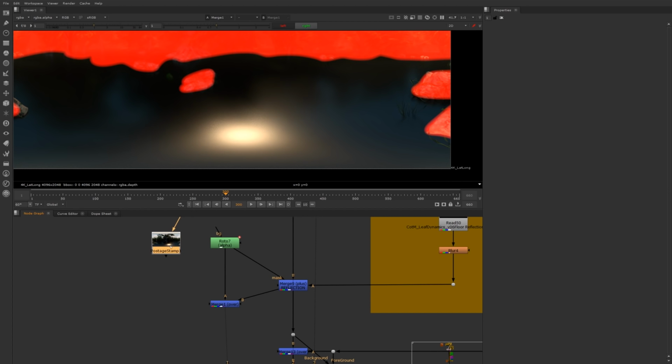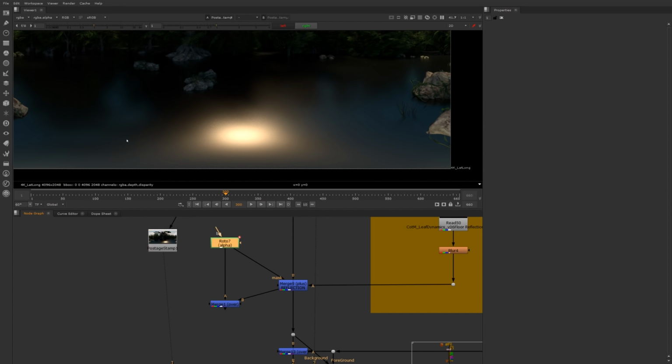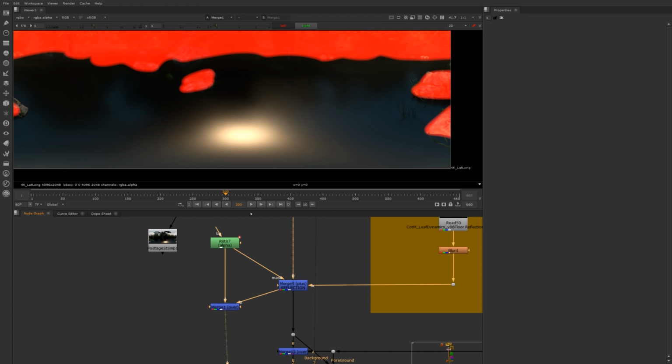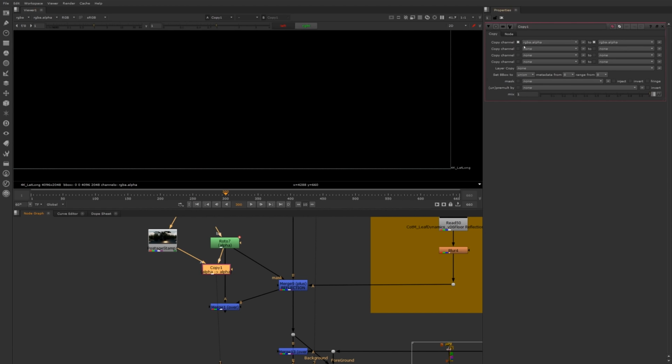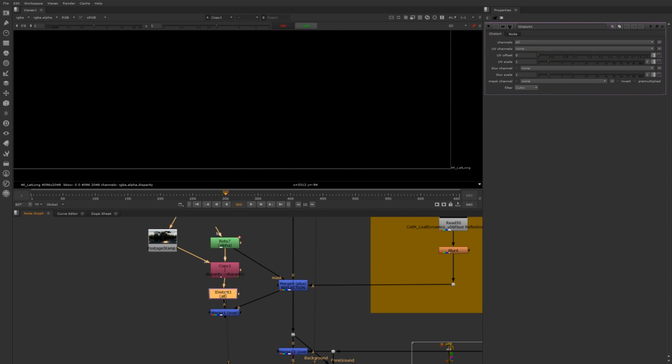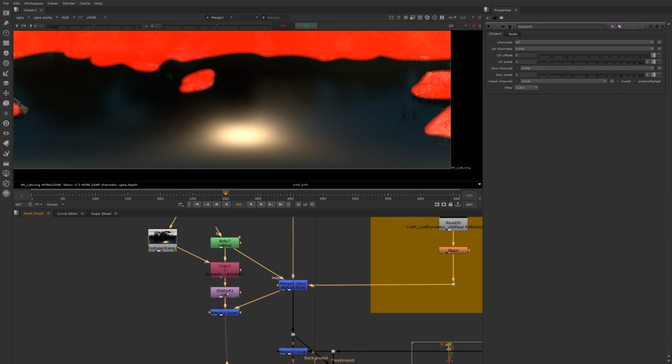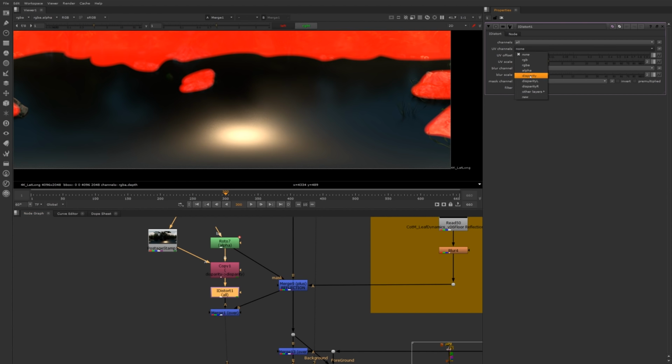Now in this case, I have my disparity coming down, and what I'm going to do is take a look at our roto again. I'm going to copy that disparity into the stream under the roto, like so. Copy that in here. Now I'm going to not copy my alpha channel, and I'm going to copy the disparity as a layer, like that. And then I'm going to create an iDistort node. Now I'm going to drop this under my disparity, and now I'm going to set up the UV channels to use that disparity map, like that. Okay, expand this, yep, it's all there.